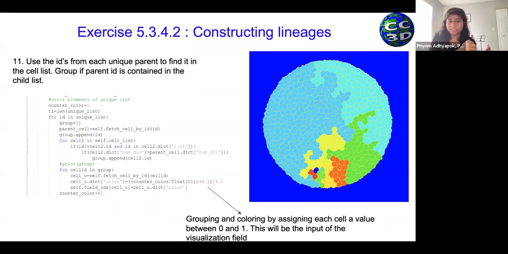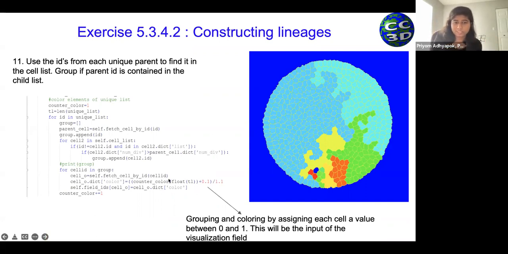So what we basically need to do now is we have information of how many cells and which cells make up that group, but we need to find out some sort of a way to represent them. One way to do so is basically by assigning them a number between 0 and 1, which is what we're going to do with your cell visualization field. So each group of cell is going to be colored with a color ID between 0 and 1. But the question is, what is the best way to color it? Because how many colors should we pick?